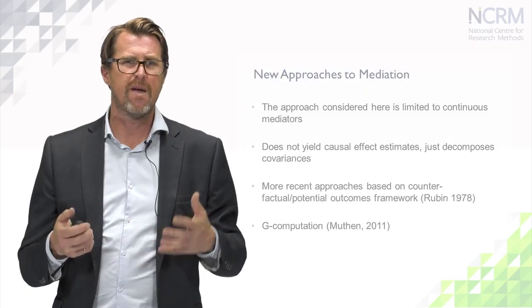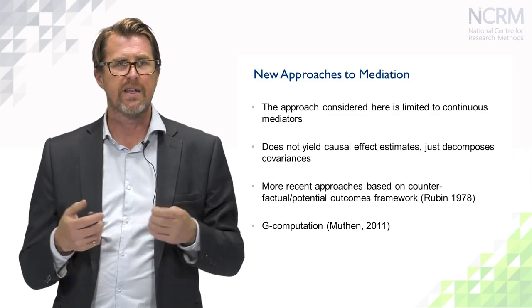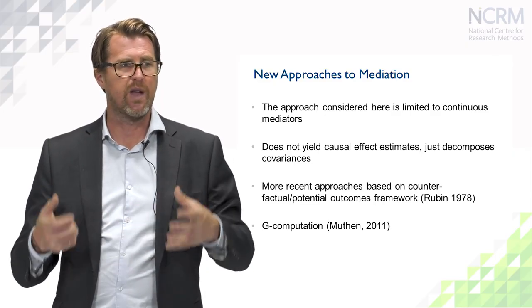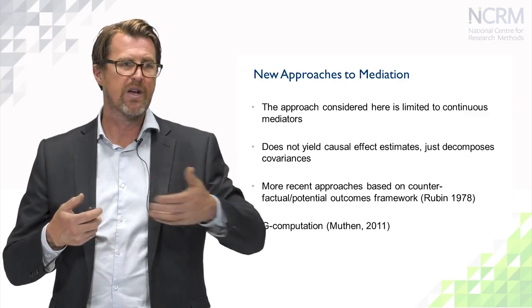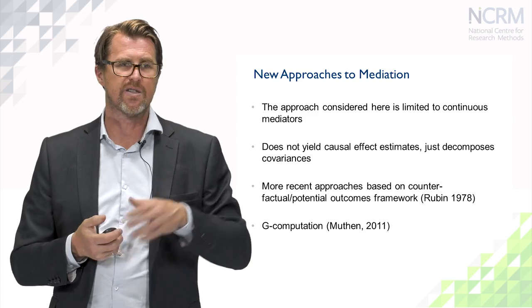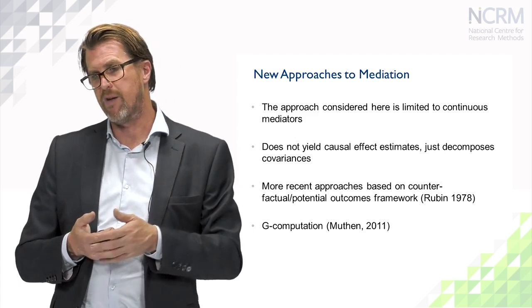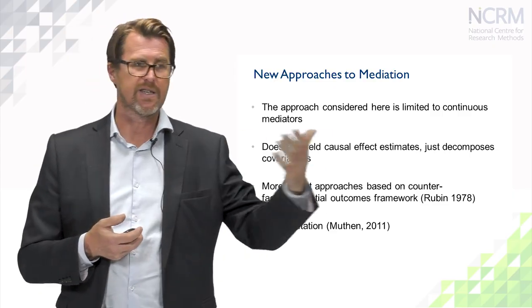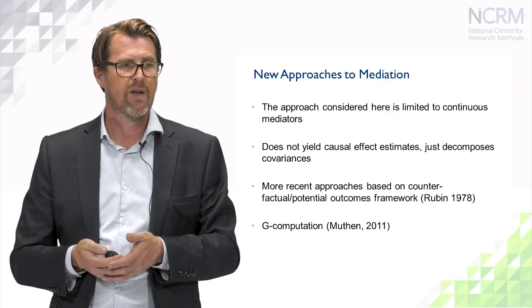It's important to remember a couple of limitations here. One is that in this kind of modelling environment, we're really limited to continuous mediating variables. It's very difficult to estimate these kinds of models when the mediator, the Z variable, is categorical, and when we have a mix of continuous and categorical variables.